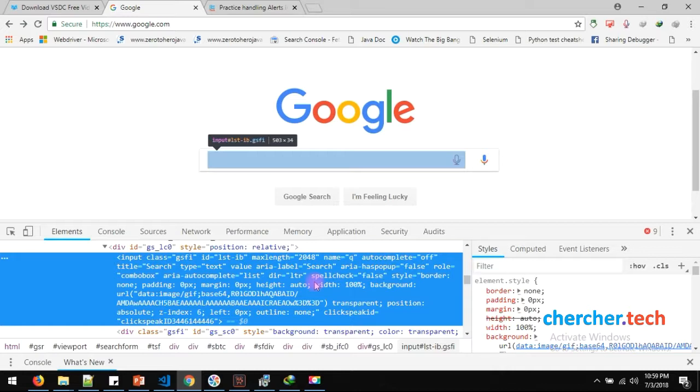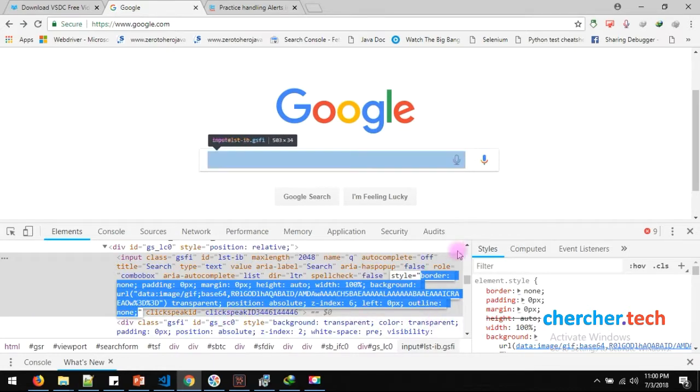Now if you see this style attribute, this alone will fall as CSS values. The style is an attribute, and if you try to get the style, you will get all of it. But what this attribute value contains is CSS values, something like height auto, width, and background. Let me repeat it again.